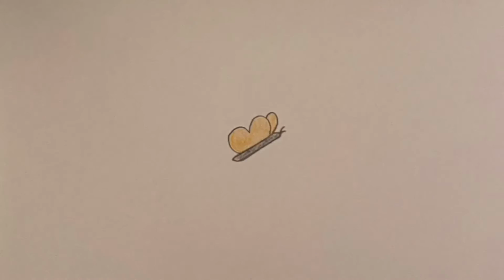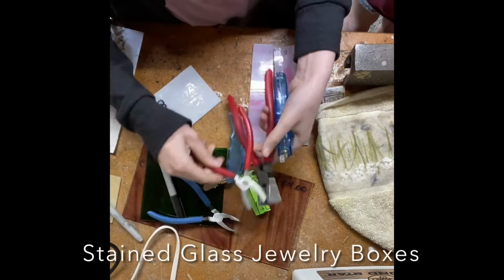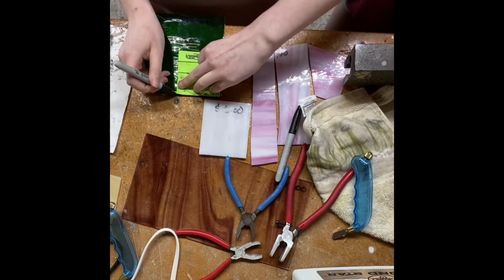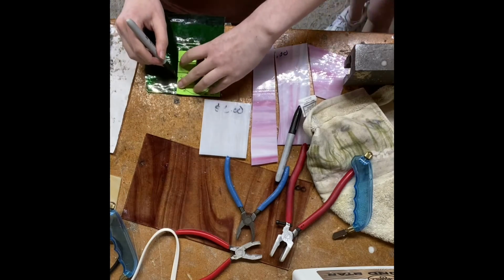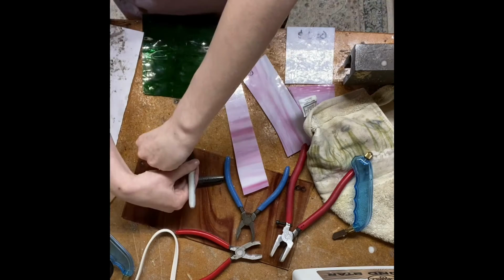About a month ago now, my cousin and I made little matching jewelry bins. Say hi. Hi. After the video plays, I'm gonna ask her what she thought of her very first experience with stained glass. But for now, I'm gonna let you guys watch it, and we'll react to it after.